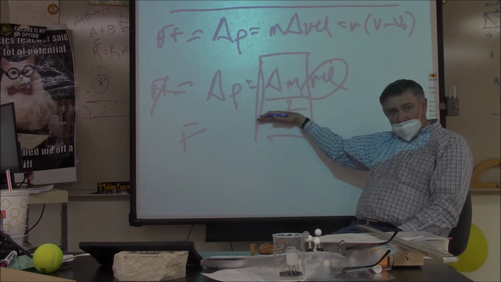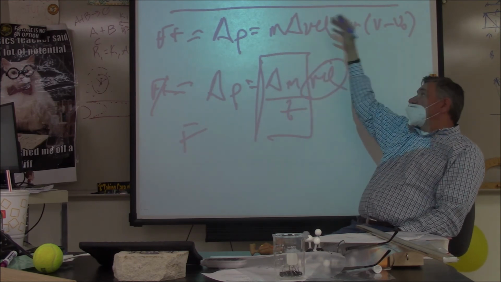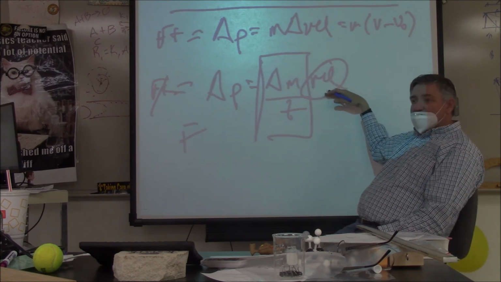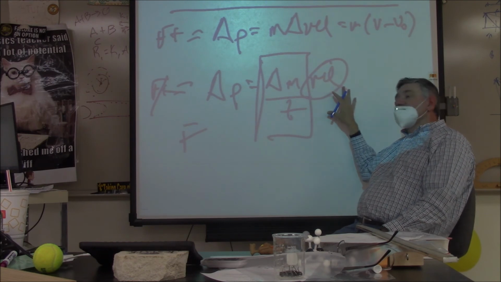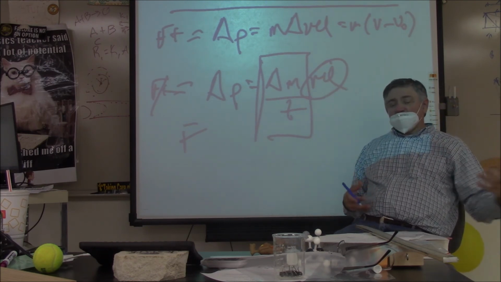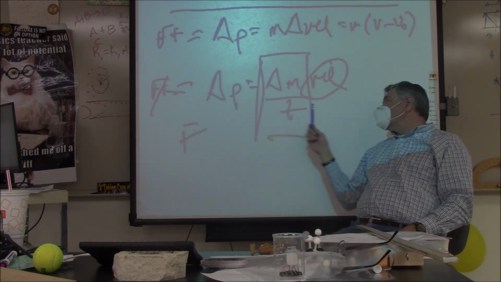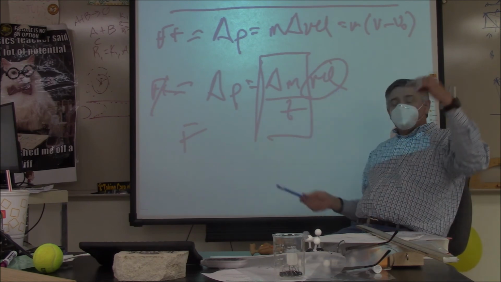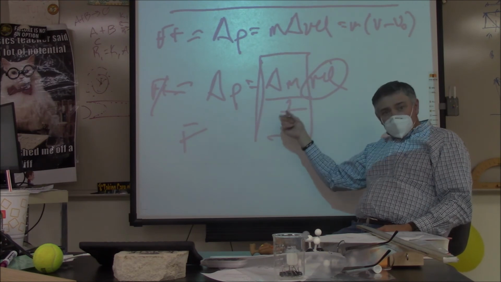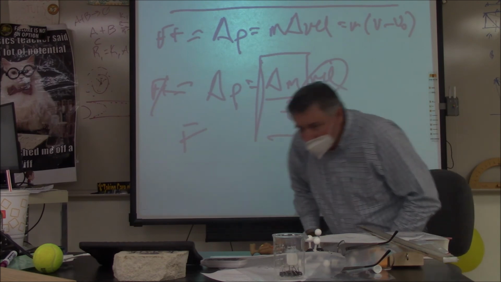If you're a rocket engineer, you look at change in mass per unit of time. If you're a safety engineer for a car company, you have the time over here, so you have a constant mass, and you want to increase the time for the change in momentum to decrease the force. So a safety engineer wants to decrease the force by increasing the time. If you're a rocket scientist, you want a big force, so you want a big change in mass per unit of time multiplied by a big velocity. Okay.